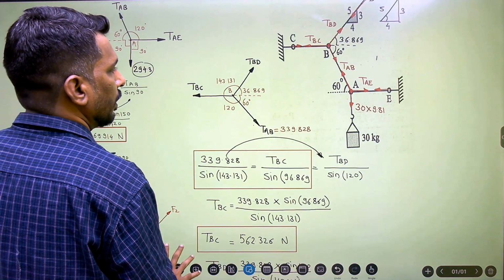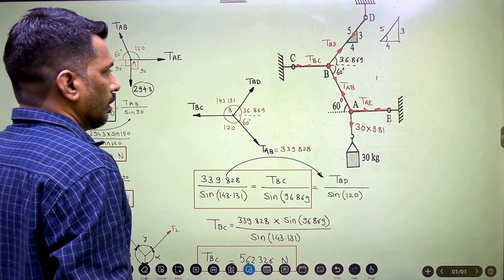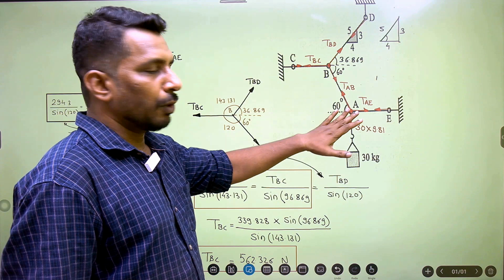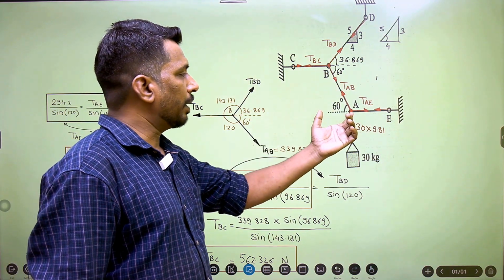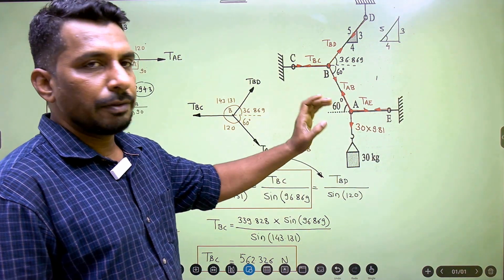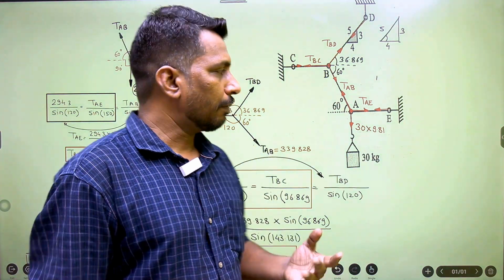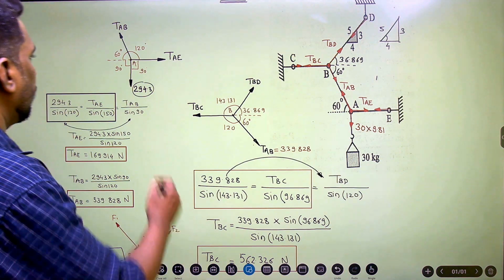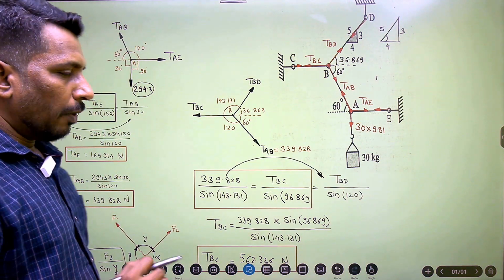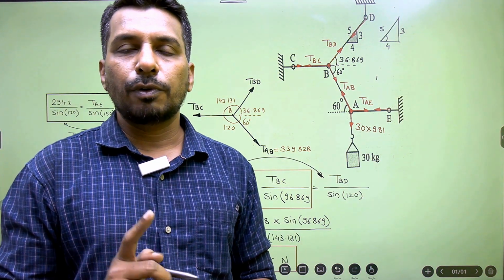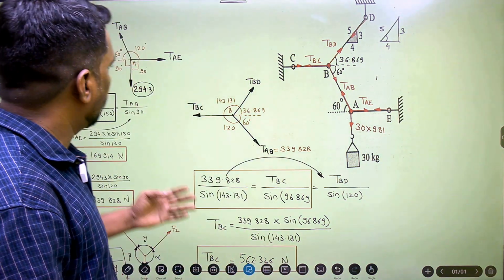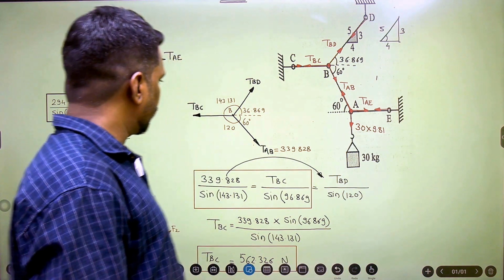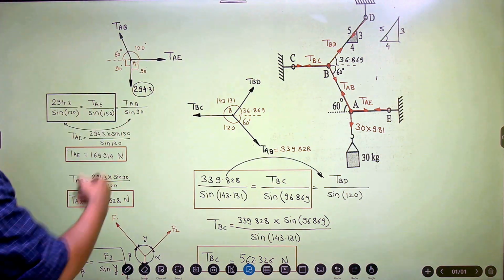So now if you go through the question again, first we draw the FBD to solve the problem. Then once you define the FBDs, decide with which points you want to proceed. Once you finalize the points, draw the FBD separately for each point, and then find out the point at which you are getting at least one force known. Here we started with A because this force, that is the weight of the pipe, is known to us. And then we solved this applying Lami's theorem.